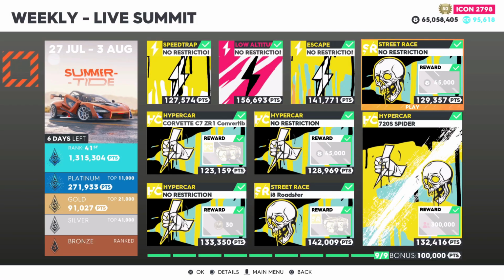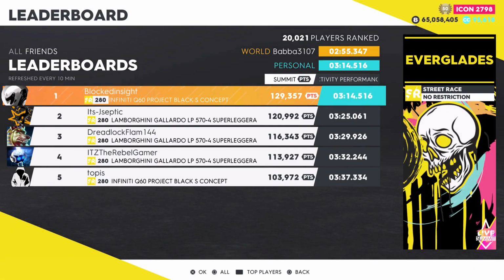And then moving over to the first event here is going to be a street race, and I did end up running the Infiniti Q60 because I'm not planning on using any of the quote-unquote meta cars anymore. And luckily, the Infiniti is going to be a really good vehicle. Now, I probably could have done better on this race because it honestly wasn't that great.